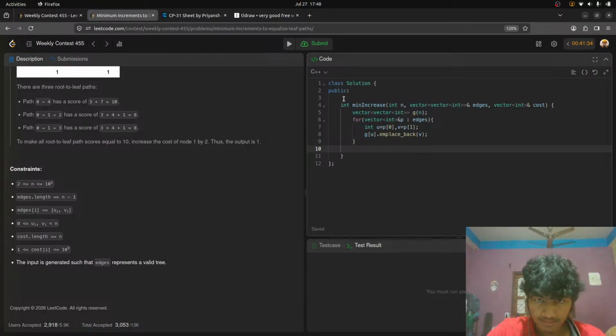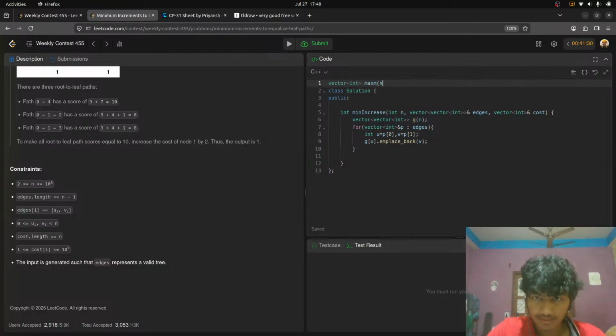Maybe I can just keep it here. I'll tell you why: I don't really want to pass to the function again and again, so that's why I kept it here. Assign this to 0. Yeah, now I'll do the DFS.